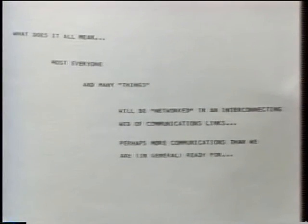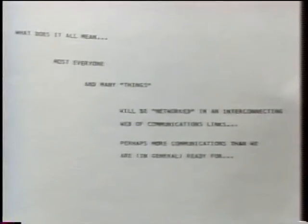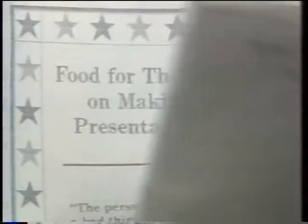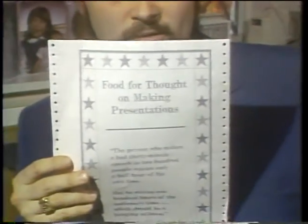It's software review time, and here again is Paul Schindler. Overhead foils, the old way. I mean, this is what overhead foils were supposed to be all about. Quick and dirty graphics. Type them up, presto, presentation. But wouldn't you rather have overheads that look like this? It's the output from a program called the Overhead Express.